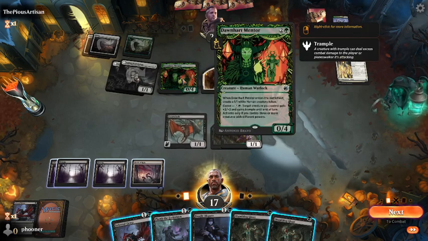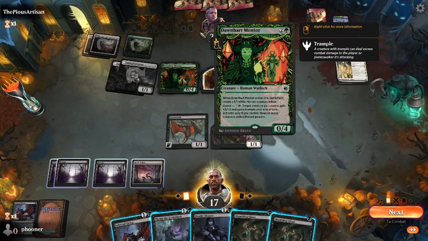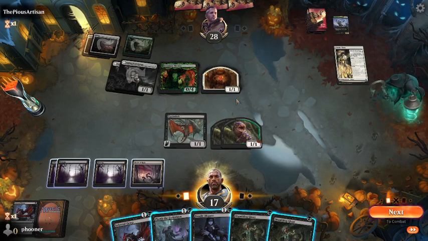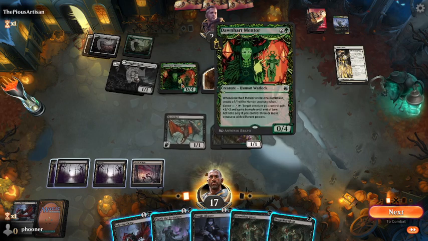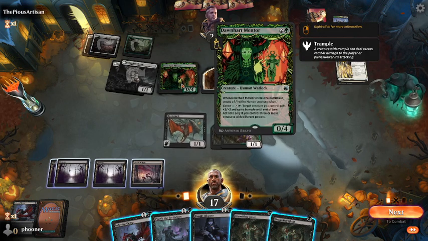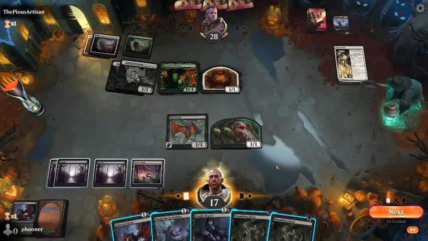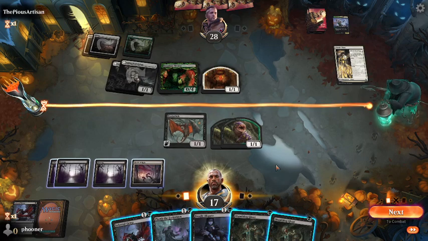This guy's gonna... This is not threatening yet. He needs 6 mana to get this going, so I'm not so concerned about it. And plus they need to have 3 different creatures with different powers. Okay. Okay, let's see.